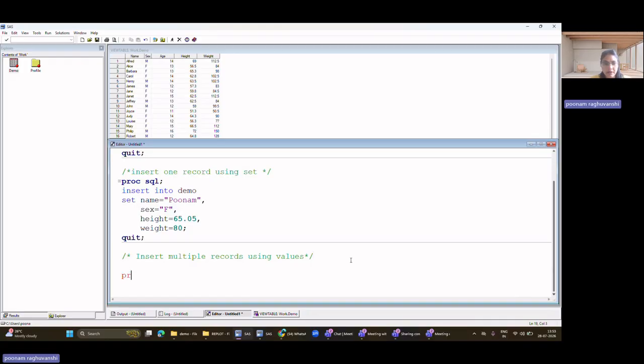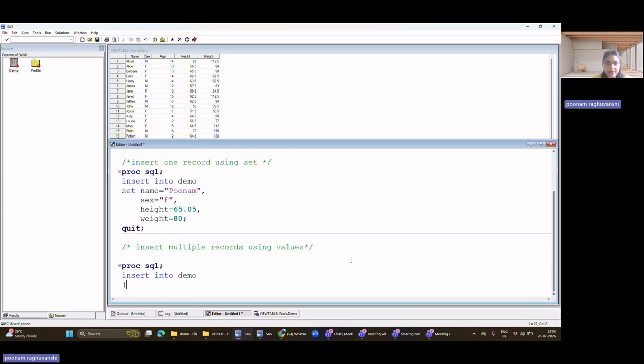So here proc SQL, insert into which data? Demo data I want to add. Here what I'm doing, I'm just mentioning the variable names. For example, I want to add in the name variable, sex variable, height and weight.